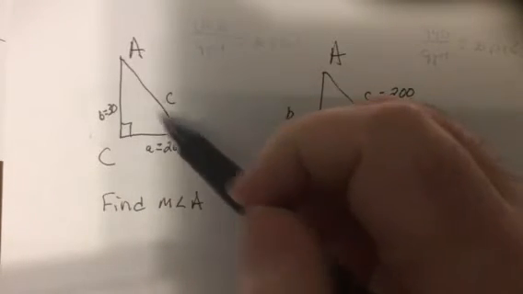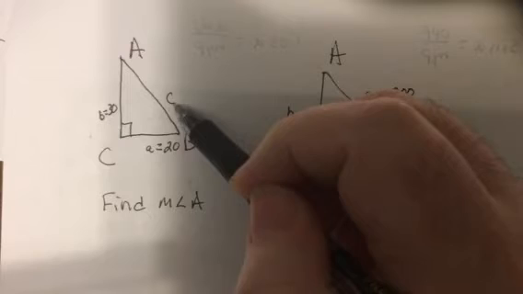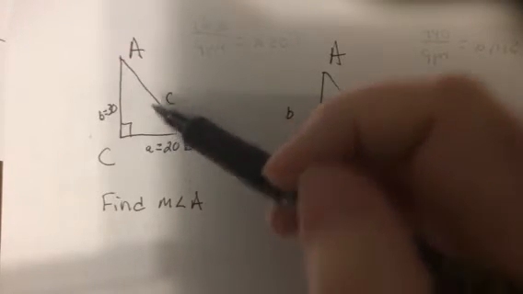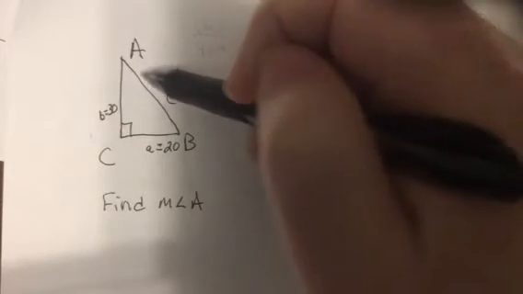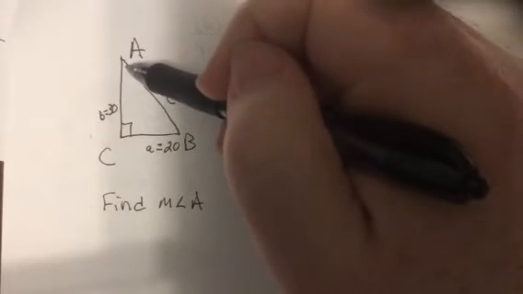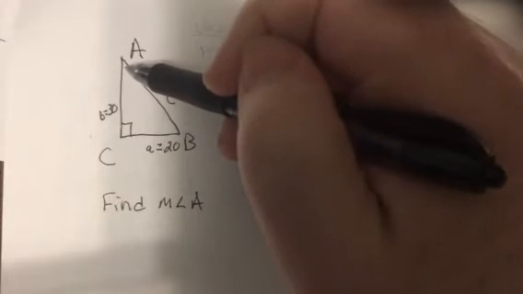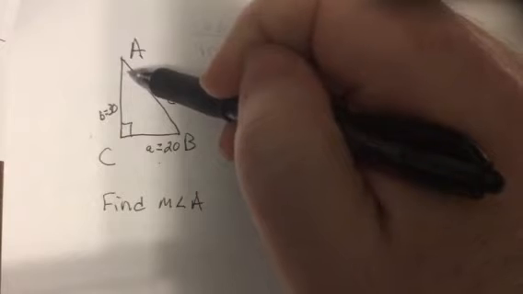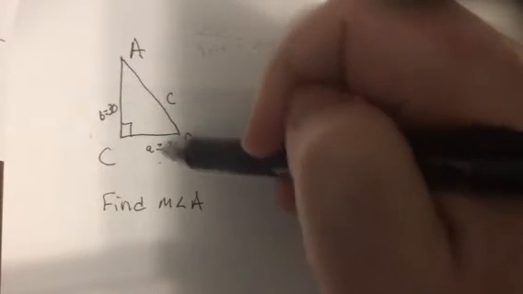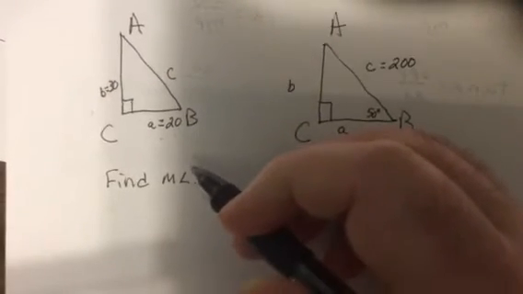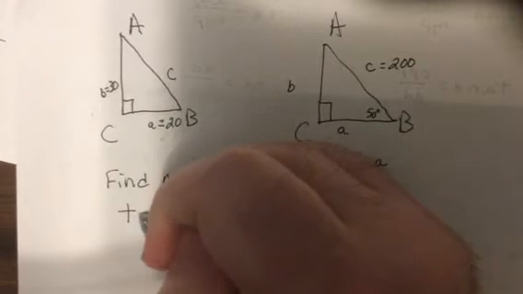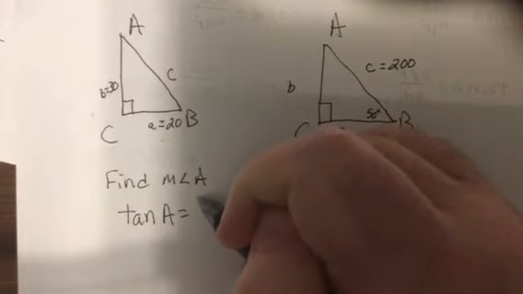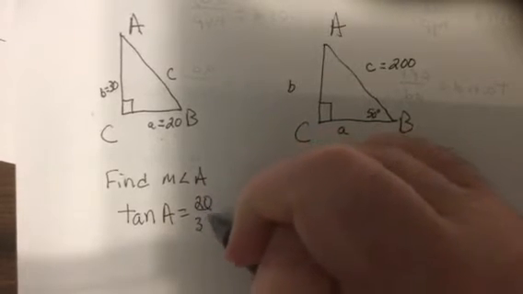Now, you could find side C if it asks for it using Pythagoras. I can't use the 180 rule because two items are missing. But angle A, I need two sides. Well, I don't know this one, but I can use this and this. So I could either do tangent is opposite over adjacent, or I could do cotangent is adjacent over opposite. Whichever one makes you happy. I'm going to do tangent because I use an old calculator. So 20 is opposite over 30.